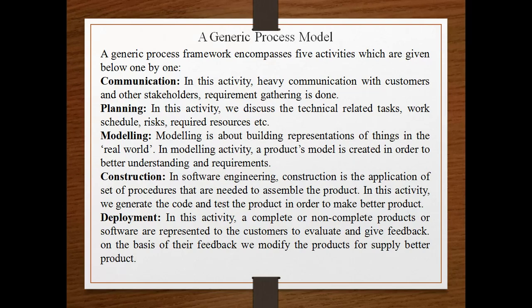Then construction. In software engineering, construction is the application of the set of procedures that are needed to assemble the product. In this activity, we generate the code and test the product in order to make a better product. And last is deployment. In this activity, a complete or non-complete product or software is presented to the customers. They will evaluate and give feedback. On the basis of feedback, we may modify the products for betterment.